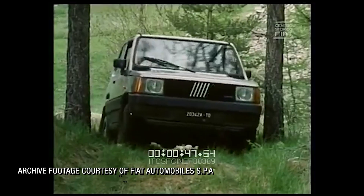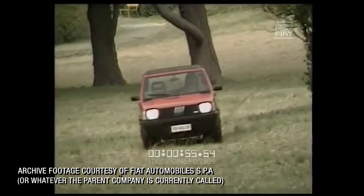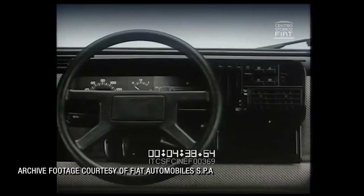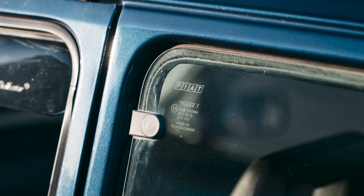Before we can talk about the trip, we have to talk about what this is. The Fiat Panda 4x4 debuted in June 1983 as a spin-off model from the wildly popular Fiat Panda city car designed by Giorgetto Giugiaro. The Panda was already a cultural phenomenon in Europe, and the stories from its design process have become legends of automotive trivia lore. For example, Giugiaro designed it to have completely flat glass for all windows to save manufacturing costs, so they're interchangeable between the left and right sides. But legend has it that the glass actually cost more, at least initially, because Fiat's suppliers only had the tooling to produce curved glass.